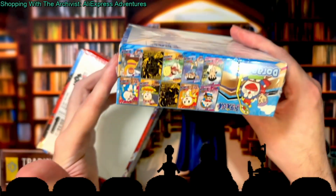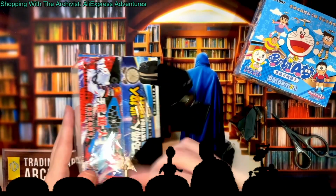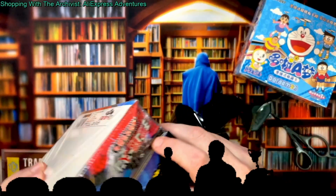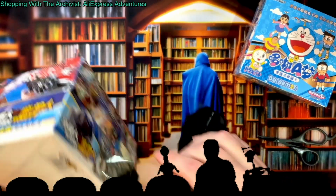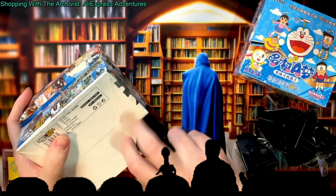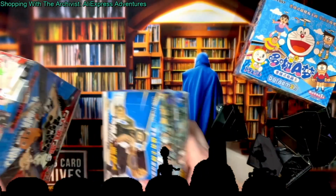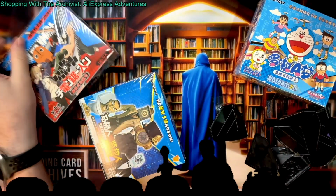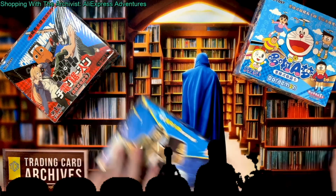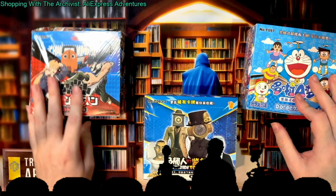So I've just been picking them all up because they're like the cost of a cup of coffee basically to me. So I'm getting as many as I can, and I'm buying the 1 UN boxes so that I have bulk, which is strange. I'm not usually looking for bulk, but in this case, when you get 36 packs for $12 and each pack has 9 cards in it, you can really just give those away, right? So I'll be able to go to trade nights with boxes of these packs and just give the packs to kids as they come by, right?